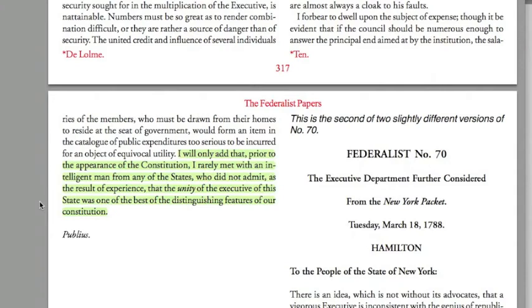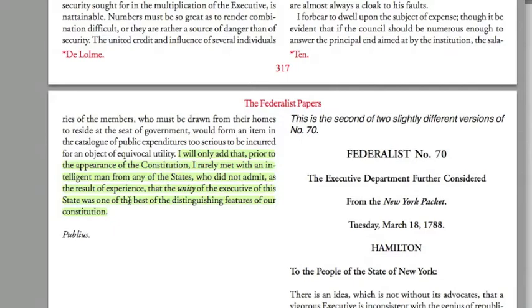I really like how Federalist 70 ends. He spent time talking to people in different states, more specifically people of New York. But when he did, he found out that people admitted that in the state of New York in particular, having one person run the state, having one governor run the state, was better than trying to have multiple people do it. So he's trying to appeal here to people who think that states should have more control. And he's saying, you agree to this sort of setup at the state level. Why wouldn't you agree to this sort of setup where you have one single executive for the entire United States?